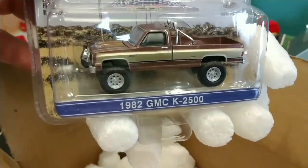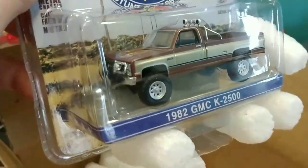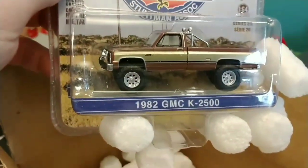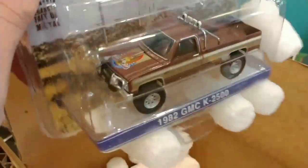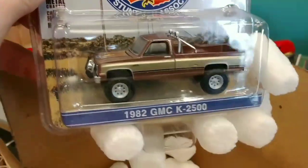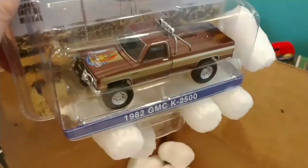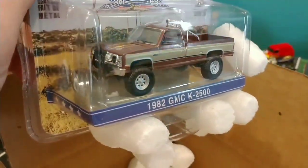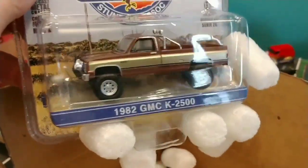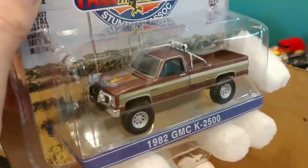There it is — 1982 GMC. When I was playing outside with some friends down the street I had a truck, one of these trucks. It was a little larger than this. And I accidentally jumped it through a basement window and got in a little bit of trouble. But man, it was worth it. It looked just like something you would see in the TV show. It was an accident — I didn't mean to jump it through the window, it just happened to go that way.